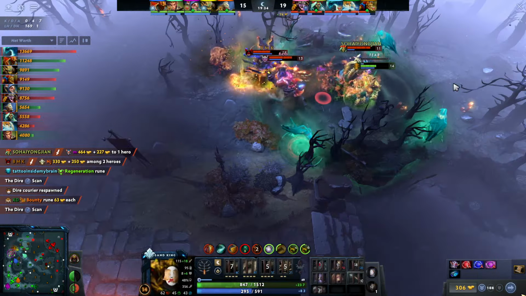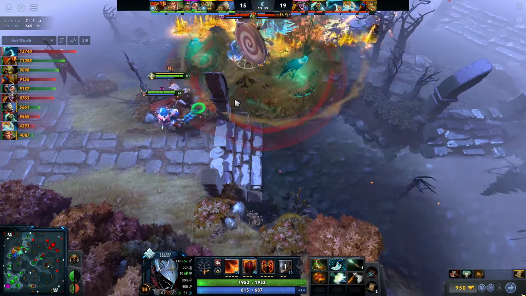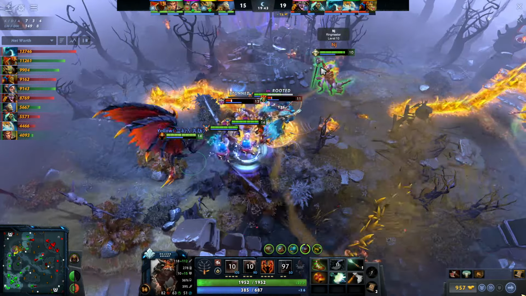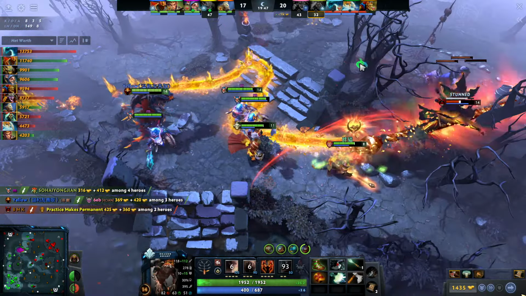The next carry we're going to be taking a look at is Dragonite. Now, Dragonite is one of the newer carries because mostly Dragonite's always been either a mid laner or an off laner, but you could dabble in the dark arts of playing the Dragonite carry. He is super meta right now, especially in the carry position.